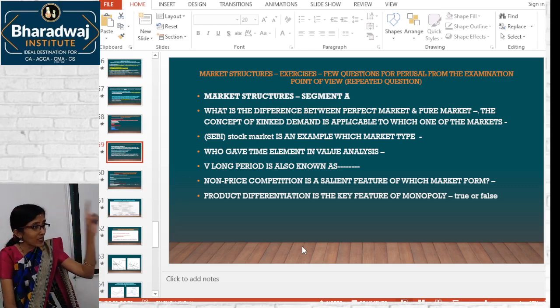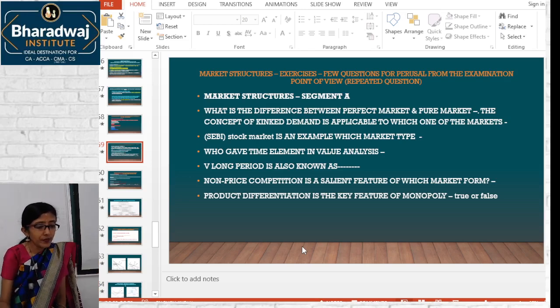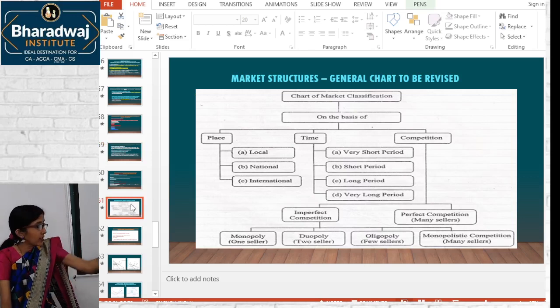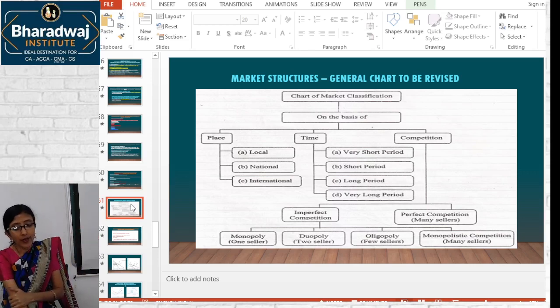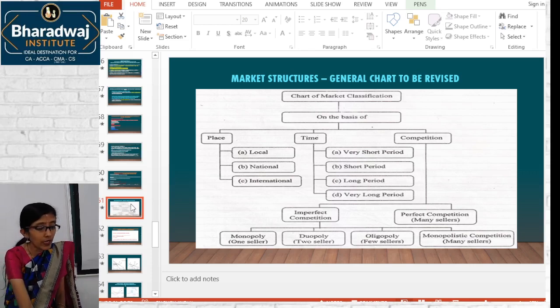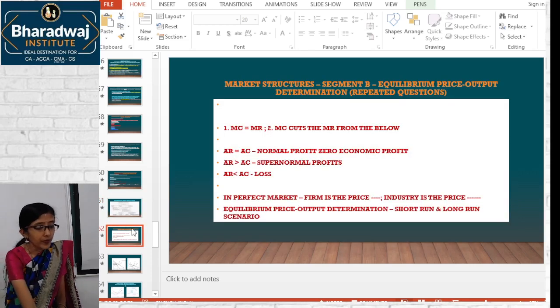In monopoly, price discrimination is there. In oligopoly, price leadership is there. Remember that. One form of oligopoly is price leadership. Have you understood that much? Now, this is called a general chart. I think I have given it in our material also. This is a general chart, right? And you know the terms: monopoly, the Greek words mono, oligos, all this you have in mind. We have done that in the class itself.